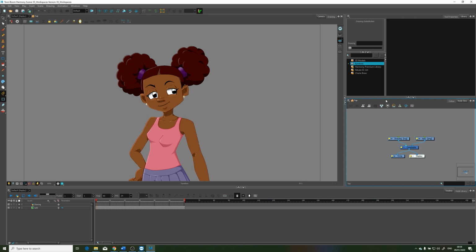But customization actually has a bit of a limit. As you can see here, I have the node view, or network view in older versions. I can't take this and move it over to a different view, or almost move it at all. This is very specific to the node view, and I can change where it is in the node view, but it will stay there. And in this scenario, that's kind of fair, because all of these tools and functions only affect the node view, so it makes sense.